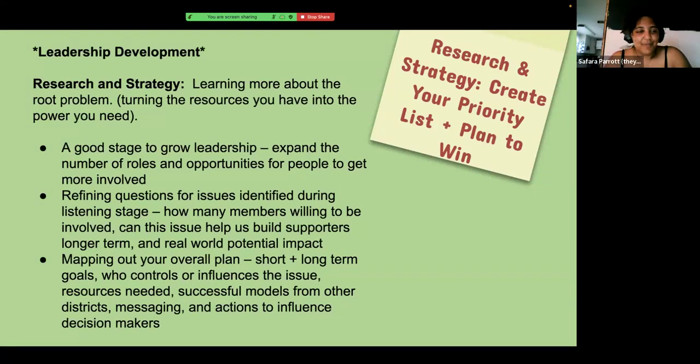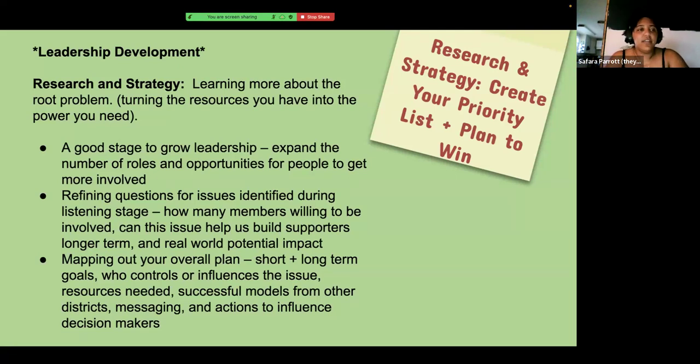Yes, I'm very passionate about leadership development. So, as you have found some issues that you want to campaign behind, maybe you are starting to do some of that power mapping, looking at who's the decision maker. You probably have now found out that the superintendent is kind of like a liaison between the rest of the school district and the school board. So you're trying to probably start meeting these people, get face and name recognition, all of that.